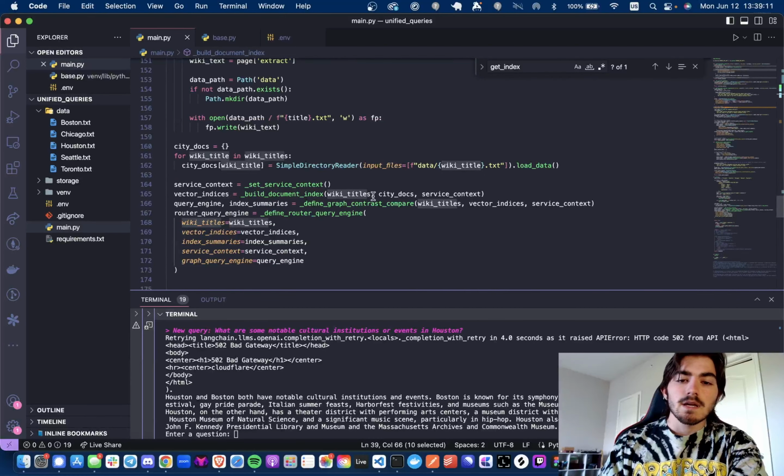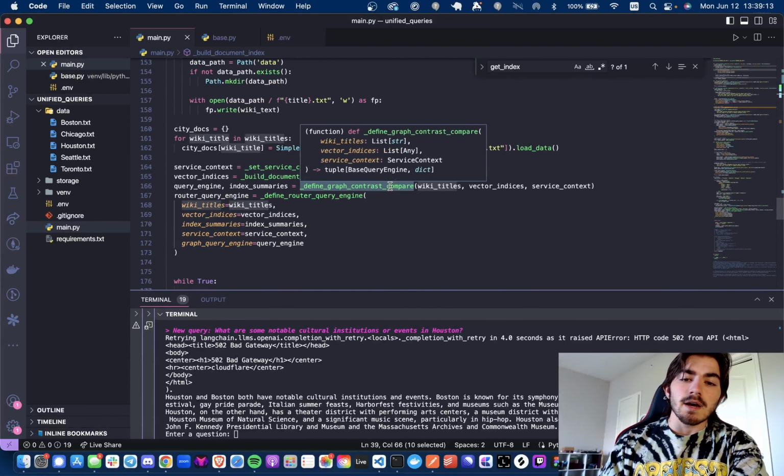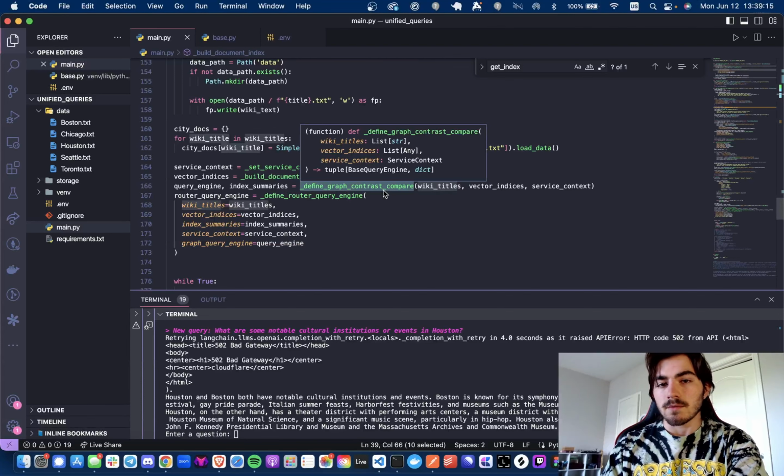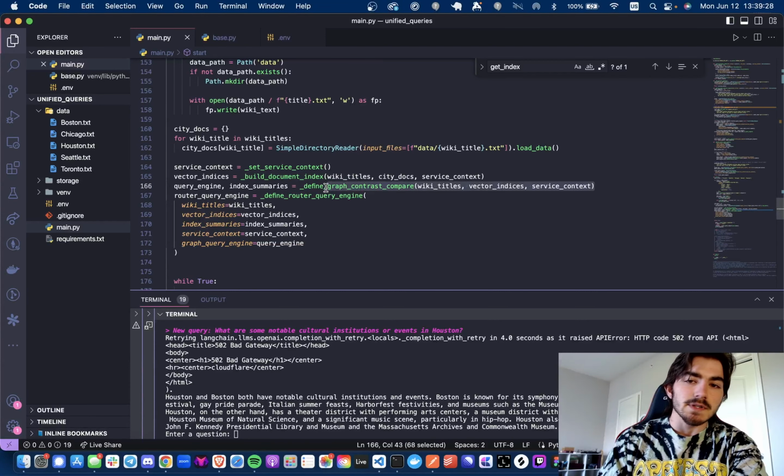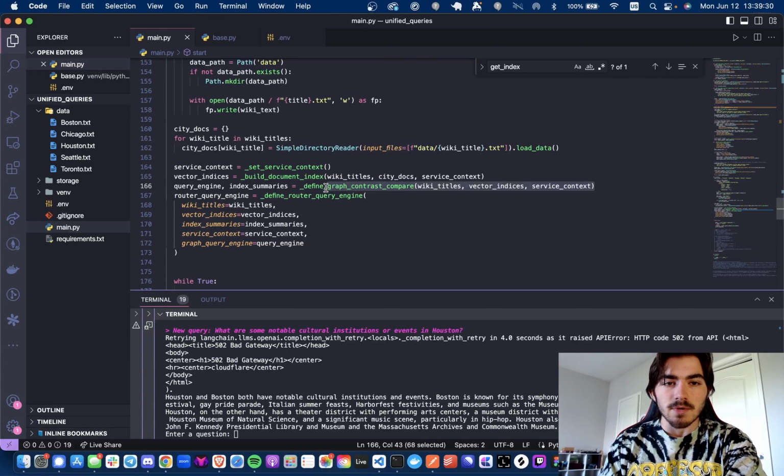And now we're going to define a graph. So this is going back to the beginning of the video when I talked about the two different use cases. If you just had a simple question about Boston, we wouldn't need to decompose the query because it's pretty self-explanatory. Let's go find the information in Boston. If it's not there, then whatever.